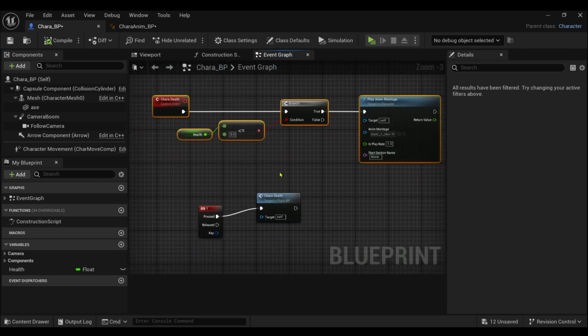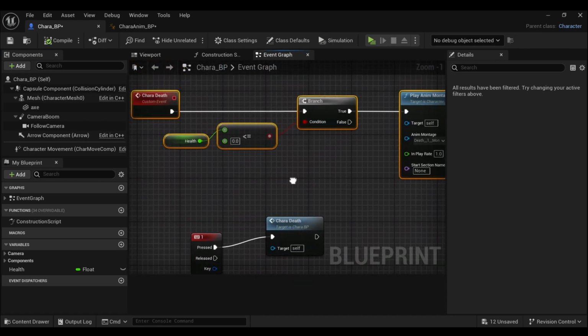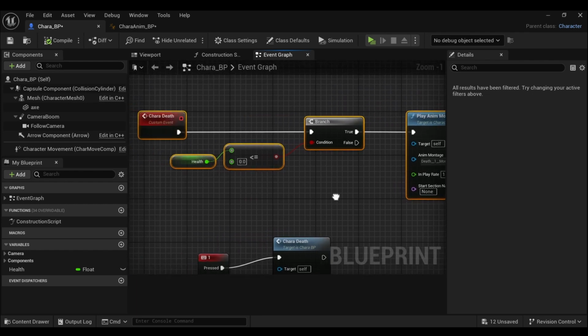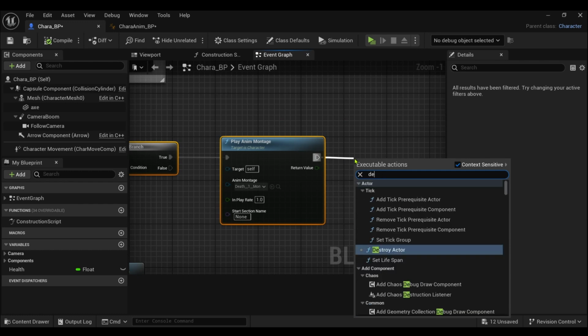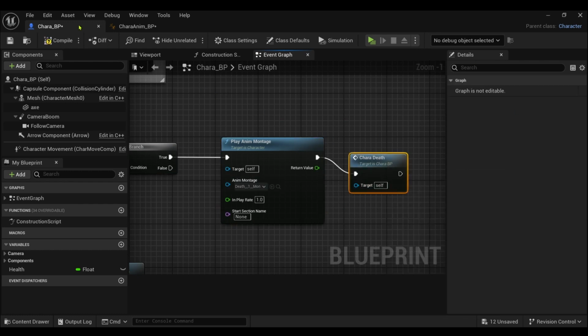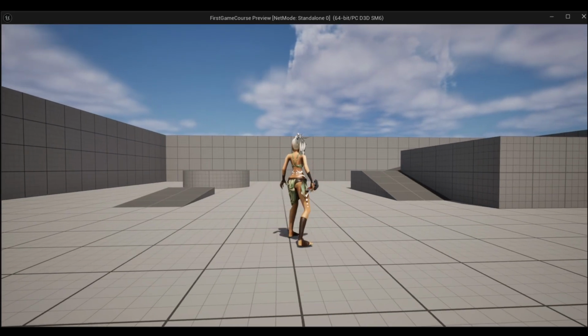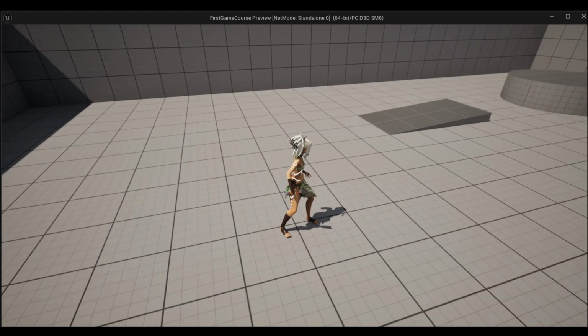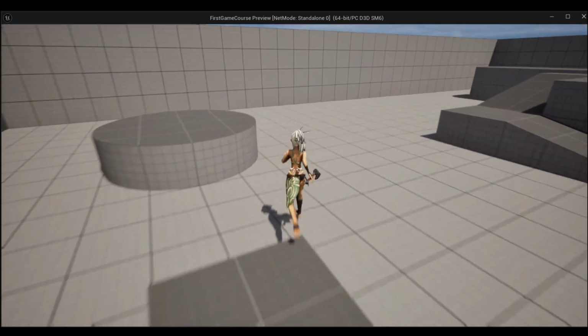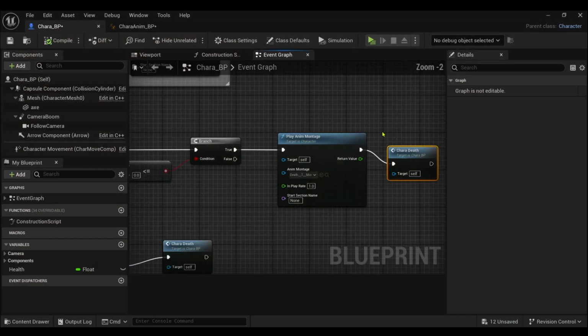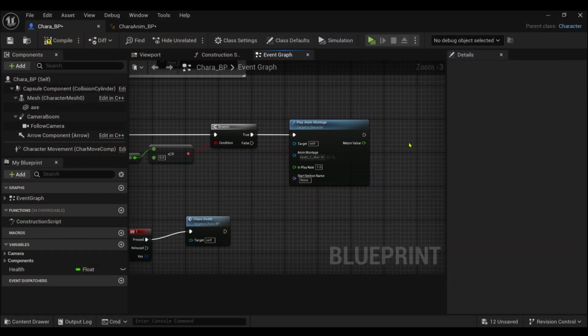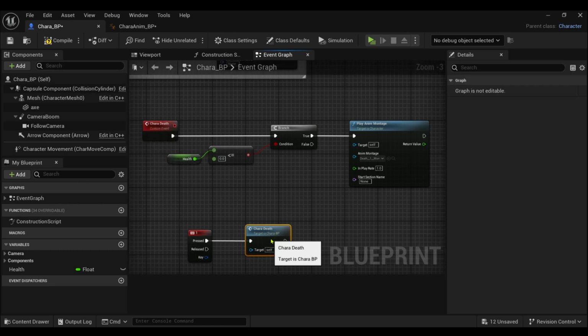Okay, one second. Doing this all wrong. My apologies. Right, so this is all good. This is fine. Okay, because our health is at 0. That's why.